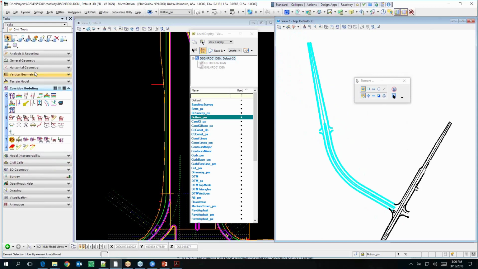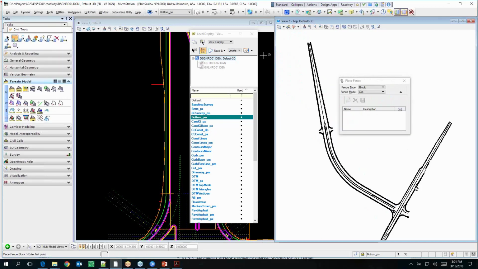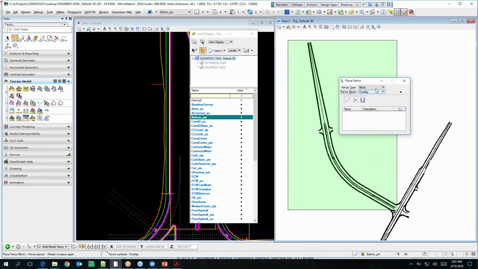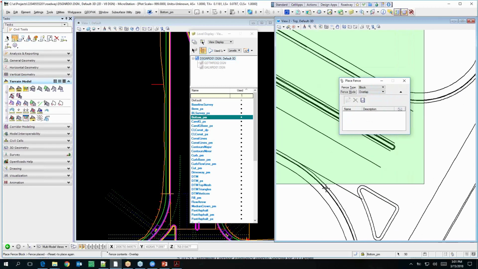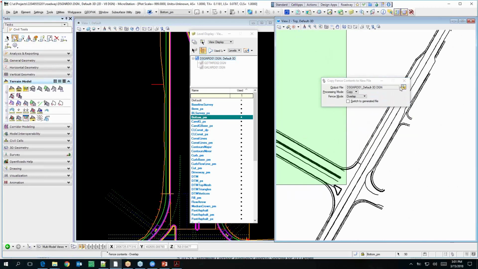Yep, terrain model. Well, if you want to put them in their own file, you would then file fence them, right? Like you did the other. Yeah, and maybe that's what I should do, to do it right. We'll just do a fence instead, and that fence will use overlap. Then you can save those to a file, and if you have to edit that file, you can go in and edit it.